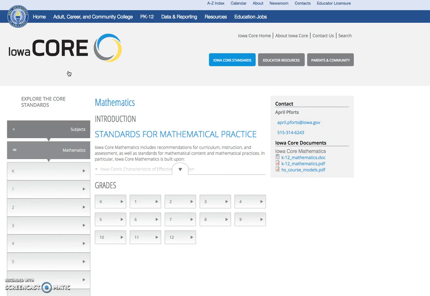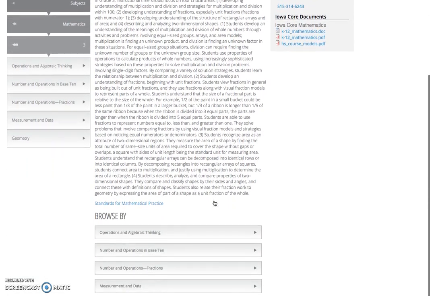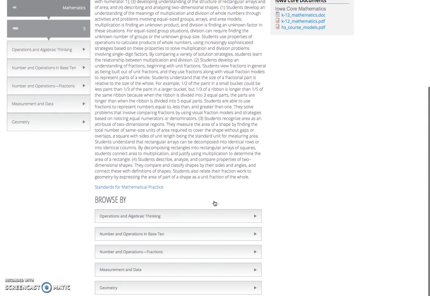Even those of you in ECE, listen, you're going to have to do a lesson in 2nd or 3rd grade math. Elementary, you can pick 2nd, 3rd, or 4th. So what you'll want to do is go in here, and this is how you can figure out what they teach in 3rd grade.